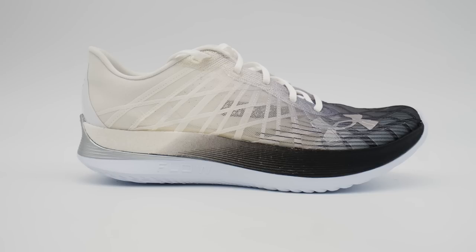And I would say that it's not that far off from some other super shoes that we've tried in the past. Do you put this on like the level 2 tier of racing shoes? Yeah. Maybe good tempo shoe? If I had to run a marathon in this, I could do it. Okay. And I think I'd feel pretty good about it.